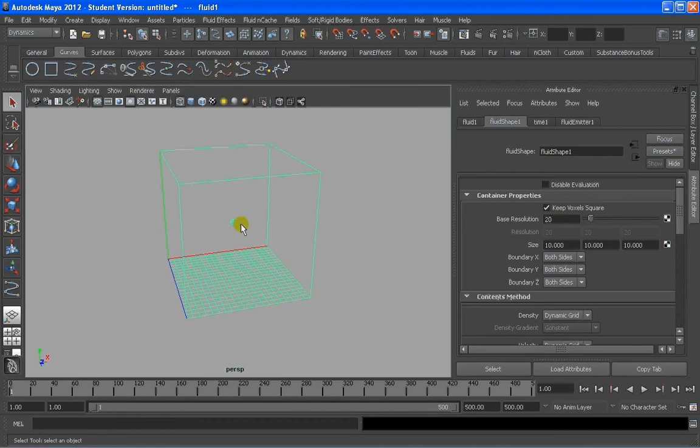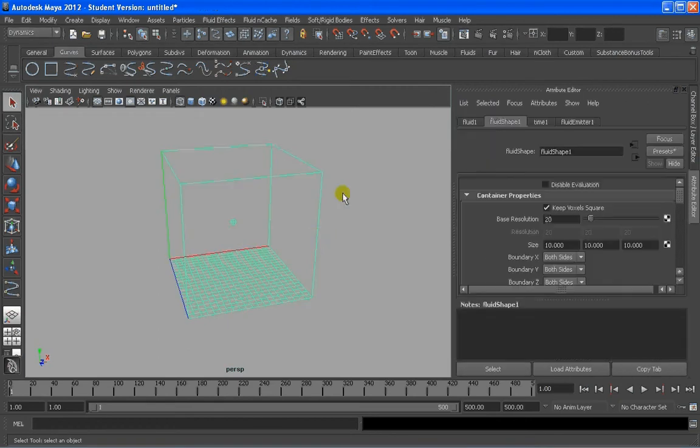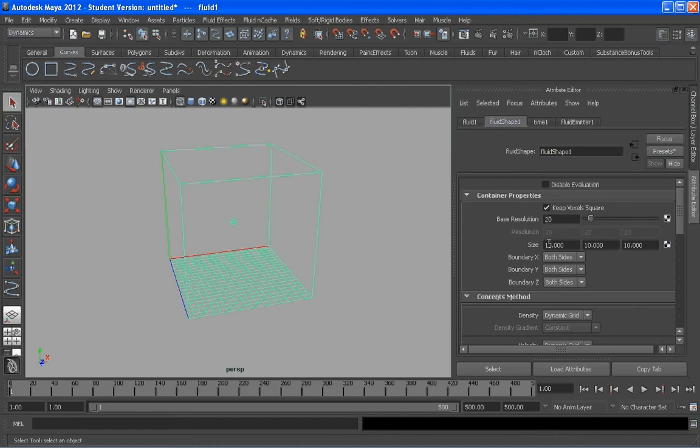And the size, again, if I press here, the size will measure the size of this container. So I'm going to just put like 30 here. You see how it spans. I'm going to put like 20, and I'm going to put 15 here. So we have a big container now.